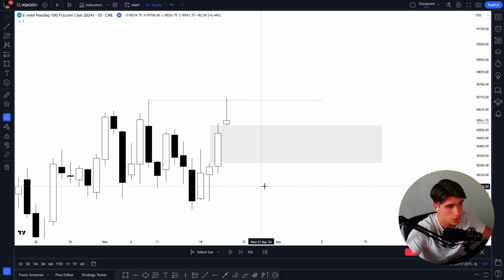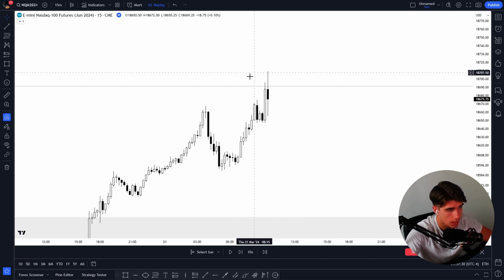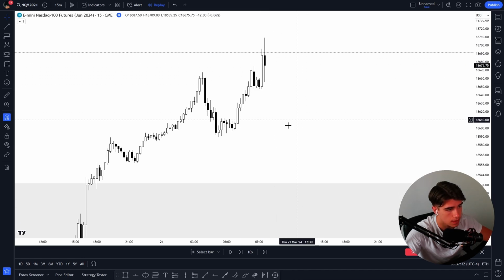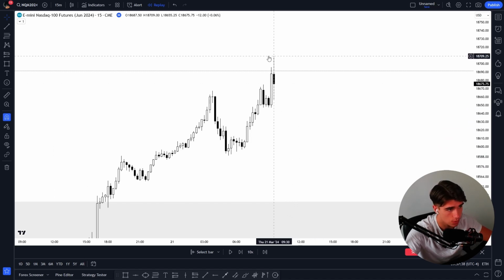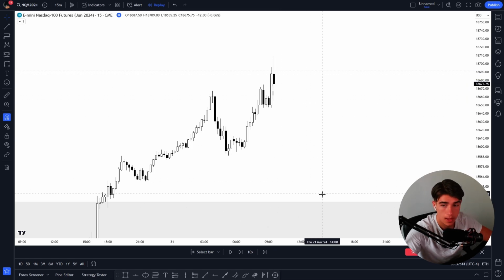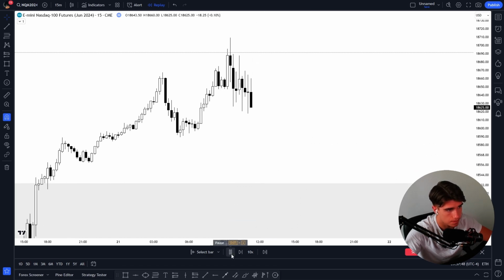And this is when I would jump to a lower time frame. Now here we are on a lower time frame. This is the 15-minute time frame, and we went from a daily time frame down to a 15-minute time frame. This line represents the external range liquidity high, and this shaded area represents the internal liquidity of the daily chart, which is that daily imbalance. Because we swept the external liquidity high on the daily chart, I'm expecting a pullback down to the internal range liquidity. So let's play it out and see what happens here.